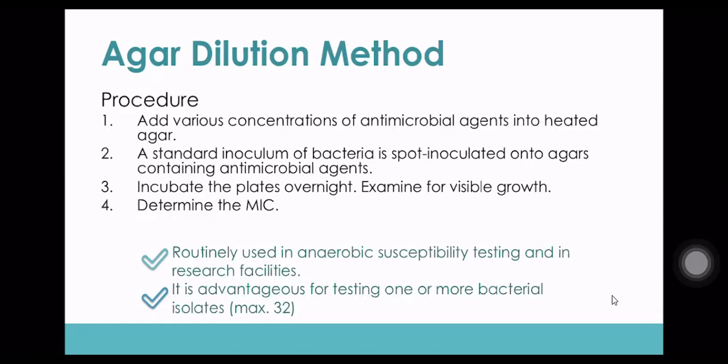So this inoculum is spot inoculated onto agars containing antimicrobial agents. They are being incubated overnight and then examined for visible growth and then determine the MIC or the minimum inhibitory concentration. Okay, so later, i-define natin si minimum inhibitory concentration kag si minimum bactericidal concentration. So this method is routinely used in anaerobic susceptibility testing and in research facilities because standardized man siya and advantageous for testing one or more bacterial isolates.